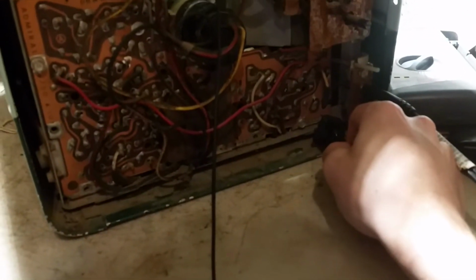So what I want to do is, luckily, and hold on. Luckily and surprisingly, this fits. See? This fits in there. See? Just like that. It fits. Cheater cord. What I want to do is switch it to where this is the hot side. This is the neutral side, which I want to the cabinet. And then the hot side goes to the other electronics. Because there's one side going from here, and there's another side going to capacitors and circuits on this thing. I want this safe before I plug it into that.